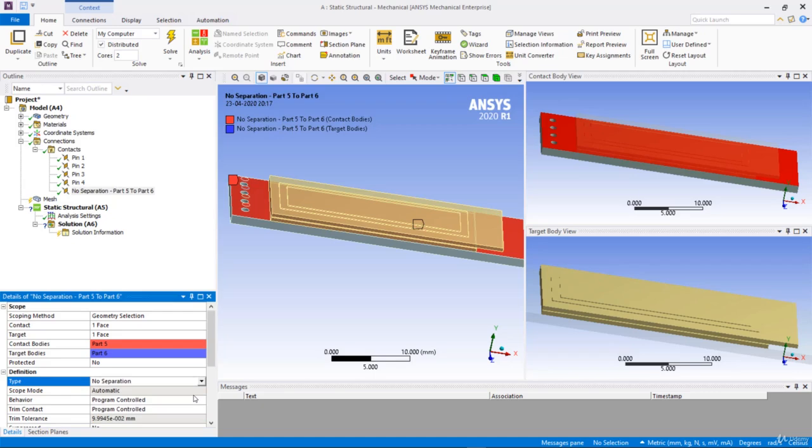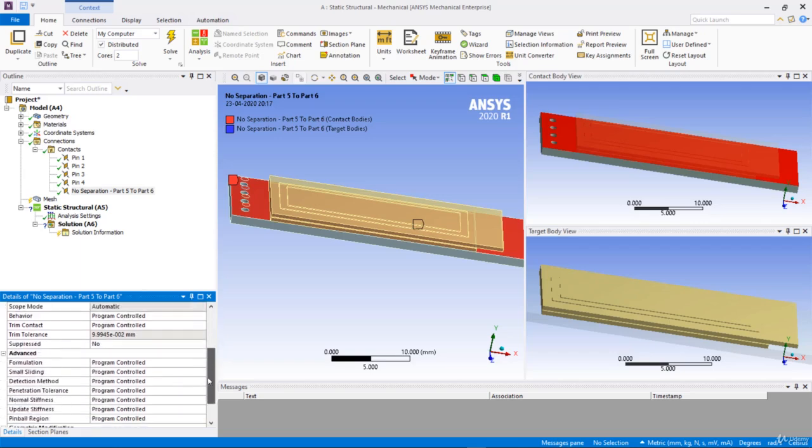Because as I told you previously, in linear static structural analysis we can use only two types of contacts, that is the no separation contact as well as the bonded contact. And one more thing is, in the details option you can also see the contact bodies: it will denote the body name on which the contact surface is, and also the part name of the target body on which the target is selected.